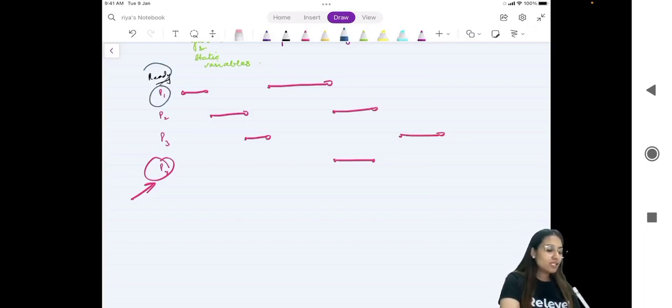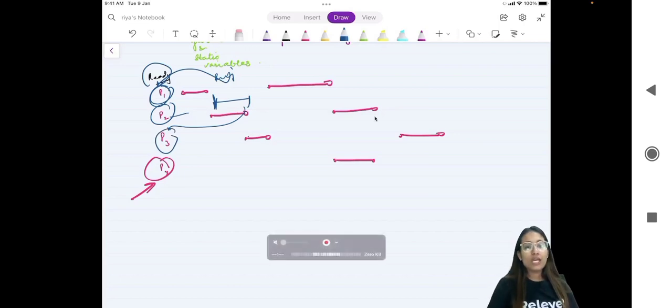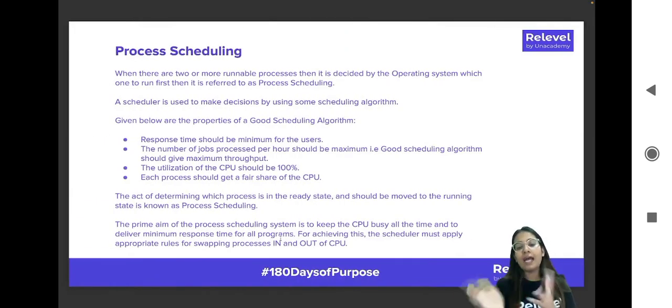So you first take the process P1 from ready state to running state, then you put it back into the ready state, and you pick the process P2, put it into running state, then put it back into ready state, then you pick the process P3 and so on. So the idea is you keep on swapping the processes in and out of the CPU. For some period of time you give the CPU to a particular process, then you take the resources back and give them to another process. That's what the entire concept of process scheduling is. And trust me, it is extremely important to have a good knowledge of how this idea works.